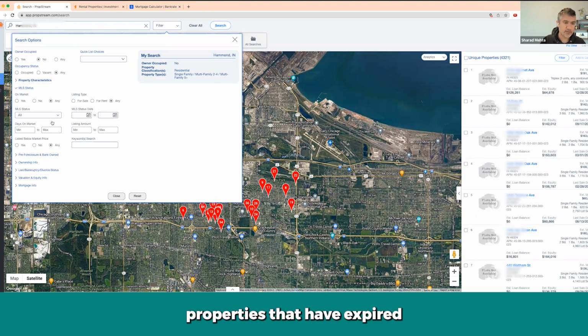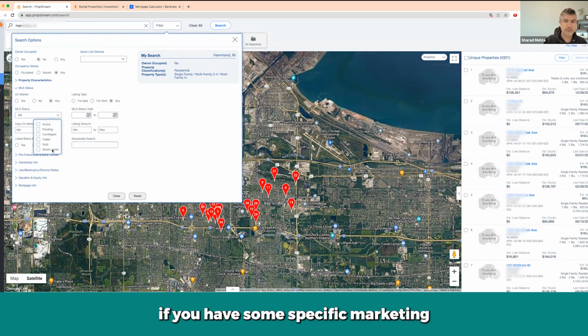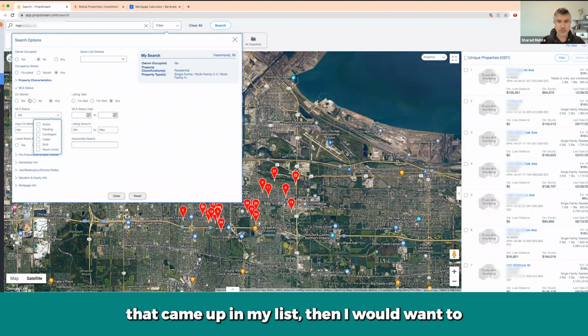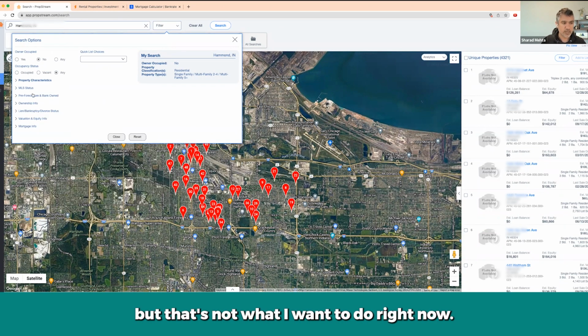properties that have recently had an expired listing, or if you have some specific marketing that you want to do to those, if you want to go after the failed listing, then you could always do that. But for us, we're using a broader search criteria rather than narrowing it down. If I had 100,000 properties come up in my list, then I would want to filter it down and make it narrower, but that's not what I want to do right now.